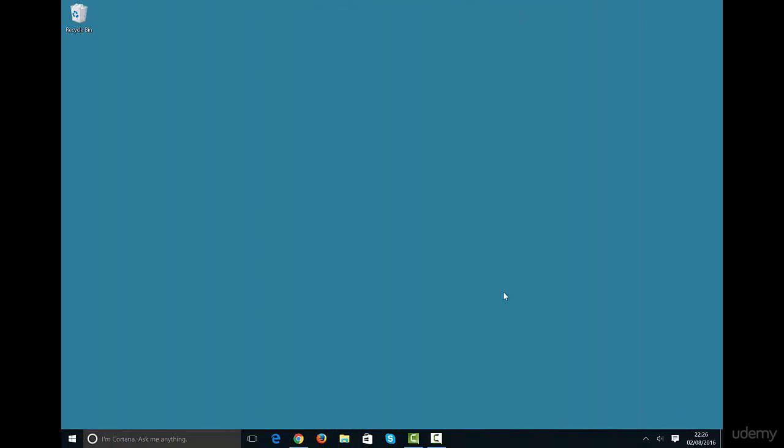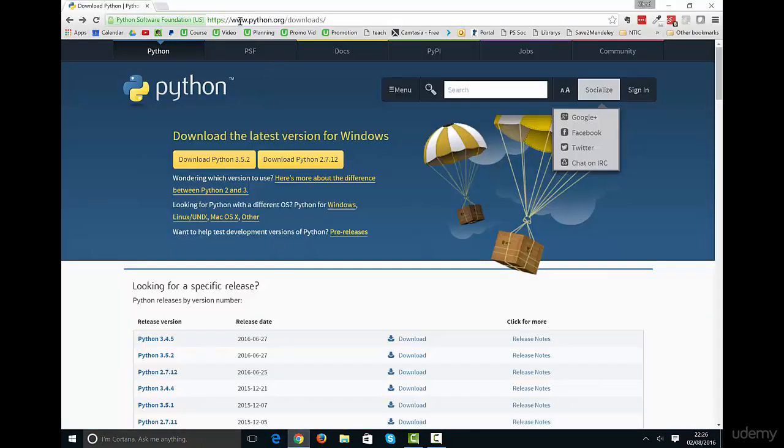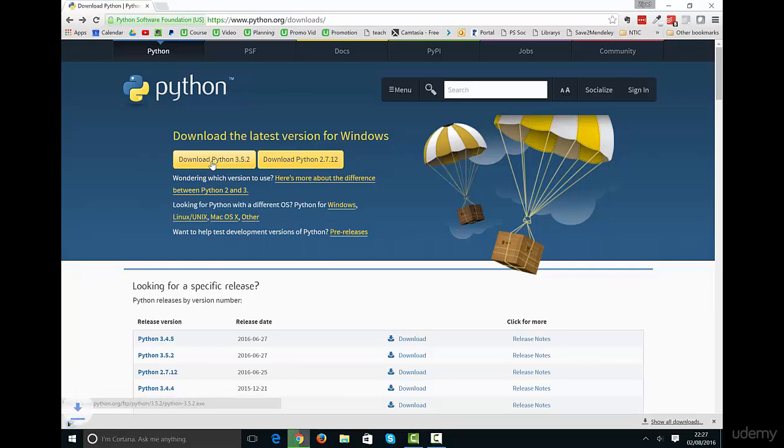Right, so first of all, fire up your favorite browser, mine's going to be Google Chrome, and head over to www.python.org/downloads. And when you hit enter, you should see a page like this that pops up. Now you can see here that we have two options available to us. The Python website gives us the option to install Python 2 or Python 3. Now for this course, because we're all modern and updated, we're going to be using Python 3. So go ahead and click on that button to start the download.